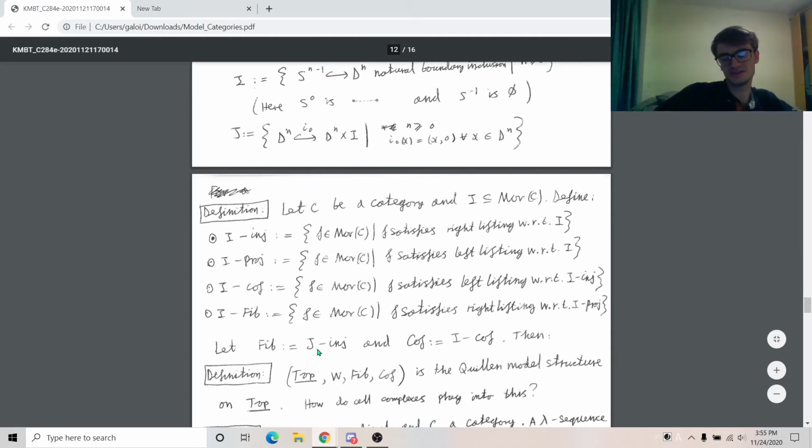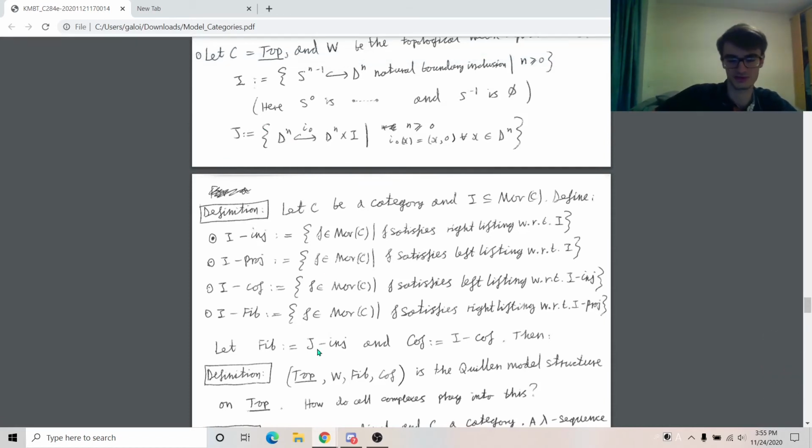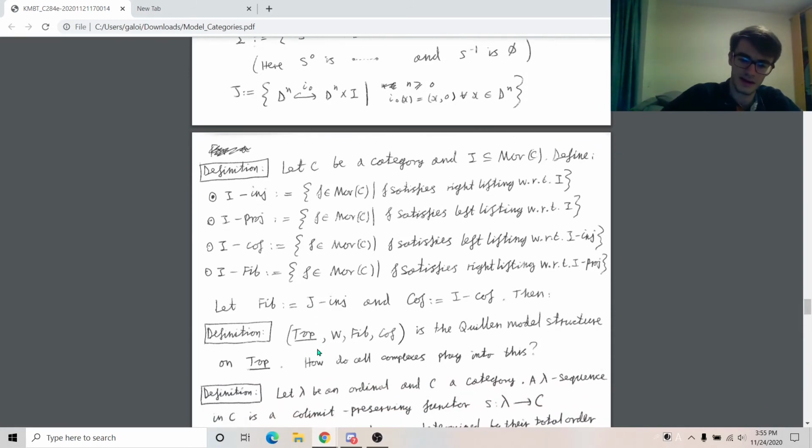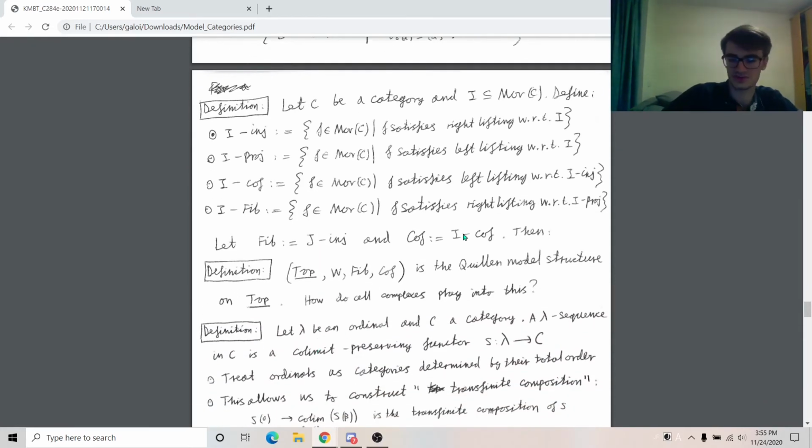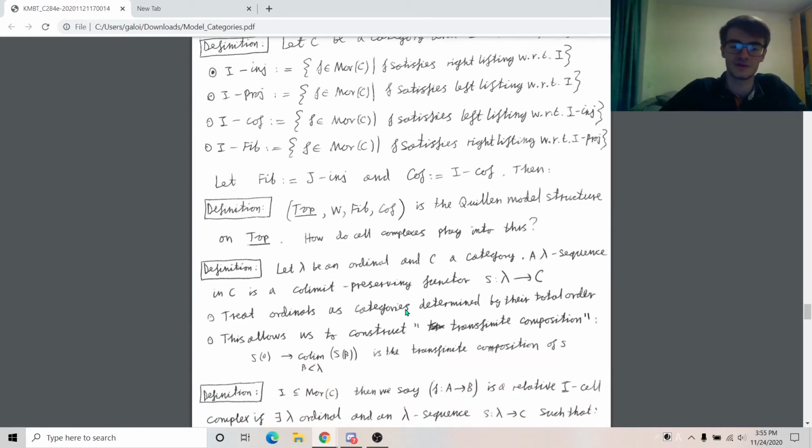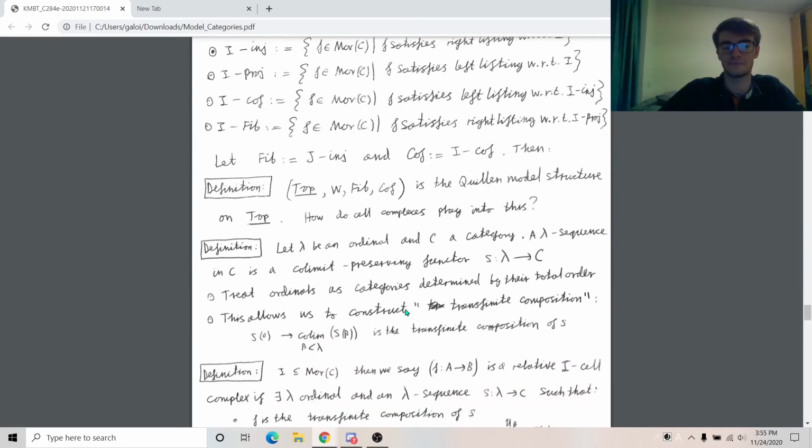This is what generally tends to happen in a cofibrantly generated model structure. And we claim that this is a model structure on topological spaces called the Quillen model structure. And it's quite long to prove this statement, but it's a long proof made up of many simple steps. Well, not so simple, but you can go read Hovey's book and they do it there.